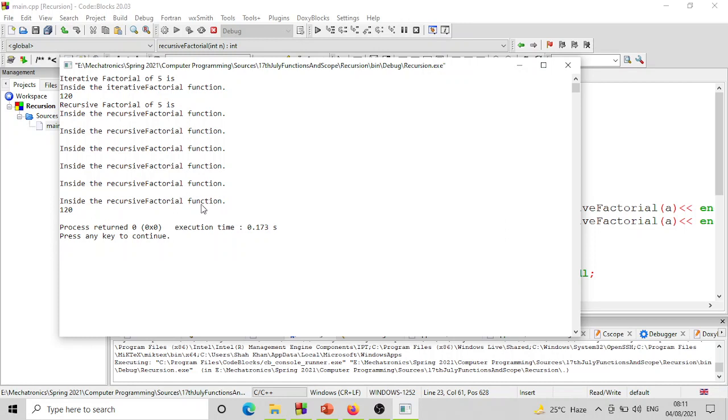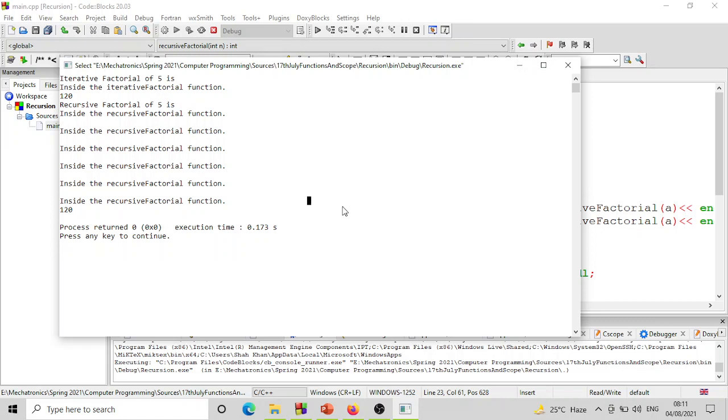That is the base case. So factorial of 0 is the base case. Its value is known, so the recursive factorial function returns the value of 1. Now you know the value of the factorial of 0, so you can find the factorial of 1, which is 1 multiplied by the factorial of 0, or 1. Then you can find the factorial of 2, 3, 4, and ultimately 5. So once you reach the base case, you can solve all the other cases, and you get the value of the recursive factorial function to be 120.